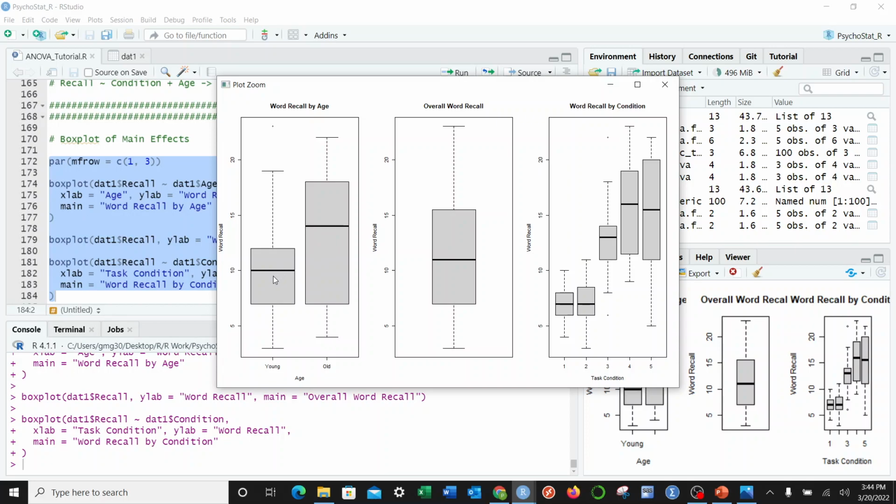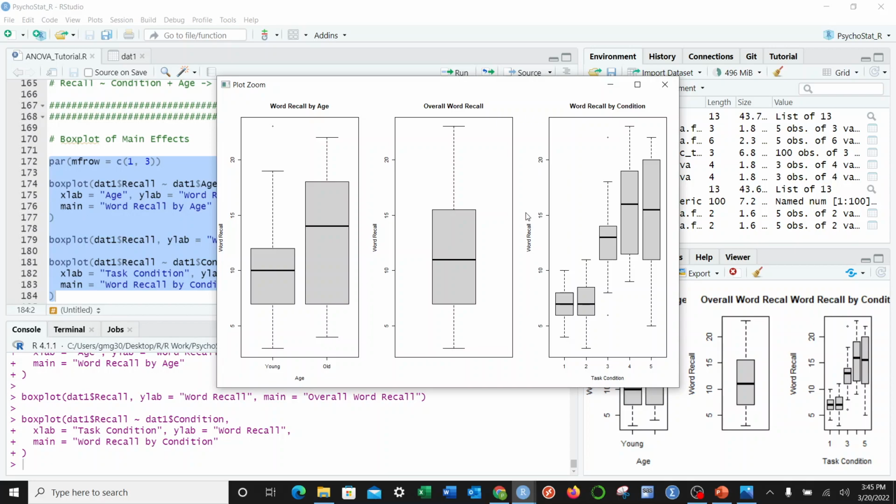Right away we can tell it looks like there's a pretty significant difference. You might be wondering why the older folks are able to recall more words than the younger folks. You might think it would be the other way around, but as we'll see, there's a reason for that. Then we also have what we talked about in our previous one-way ANOVA video: the box plot of recall scores by task condition, where the 1 through 5 scale is the level of complexity of the task they did beforehand. For example, whether they just read the words, or did some type of memory exercise, and so on. It's increasing in cognitive complexity. So if we ignore age and just look at the relationship between task complexity and the number of words recalled, there does appear to be a relationship.